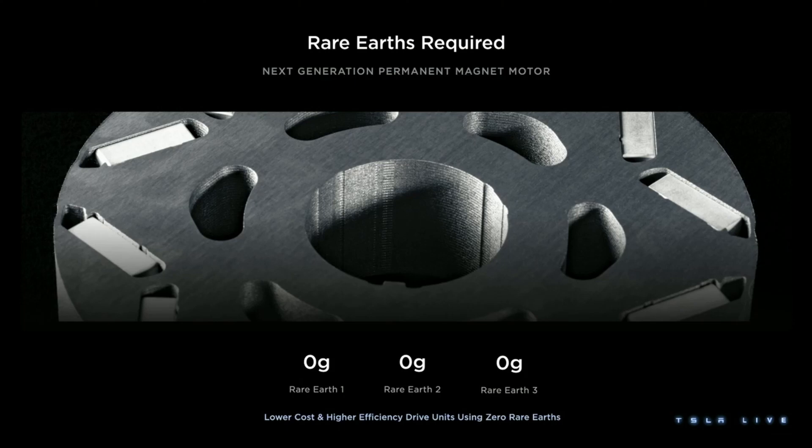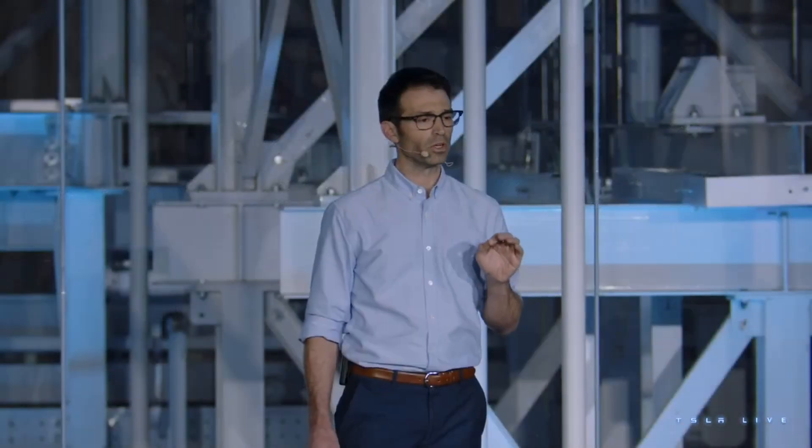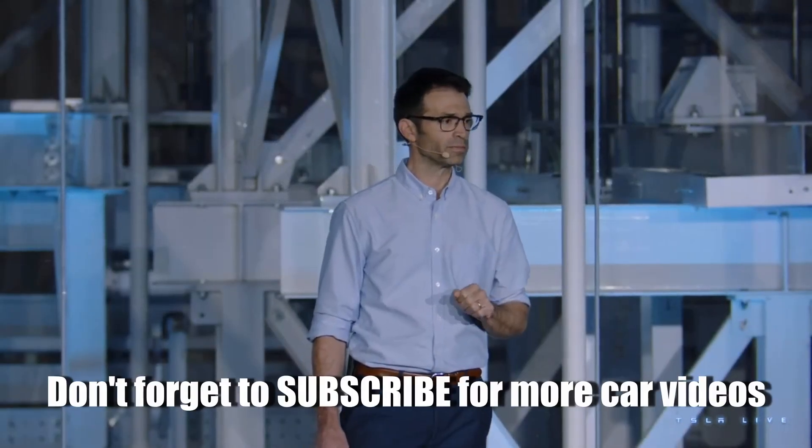So how does all this fit into the master plan? We can make lower-cost products that are still efficient and compelling, and we can make them at scale. We're going to use less of constrained commodities — silicon carbide, rare earths. We're going to build them in compact, high-output factories that are easy to build quickly. We're going to scale these powertrains all the way up to the levels that Drew and Elon mentioned at the beginning. These achievements are only possible because of the incredible people on our powertrain teams, who are absolutely committed to the cause of sustainable energy. That is why we can do what no other company can do. Thank you.